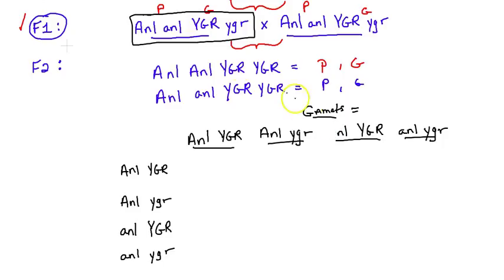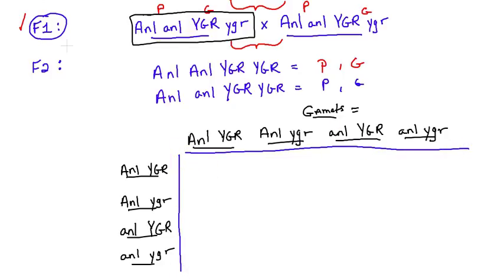So what I did was write down all 4 possible combinations of gametes. These could be the eggs if it's the female. What you're going to do, because I'm not going to finish this, is put these together. How would you put these together? There are going to be 16 combinations, right? 4 columns and 4 rows. I can do one for you: big A and L, big A and L.